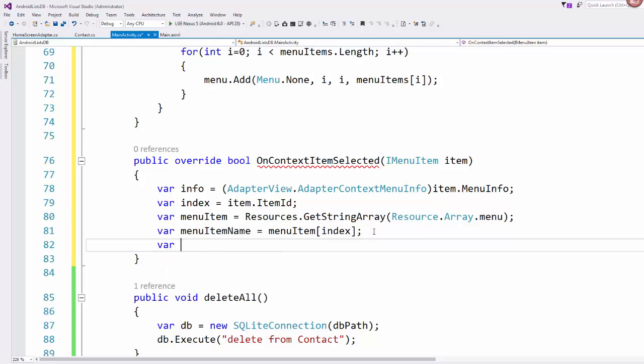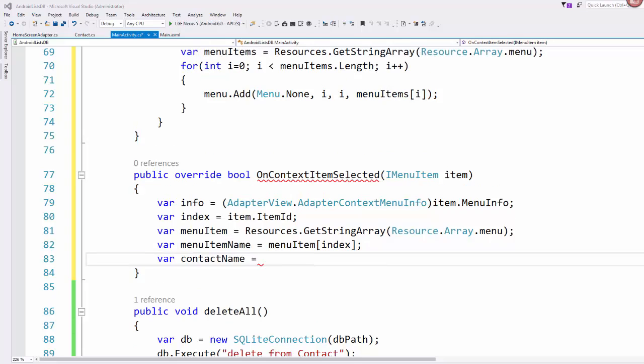Oh, do we want the list item? Sure. Let's get the contact item. Let's get their name. Let's get the contact name. So that would be our array, which was my contacts, and then the position.